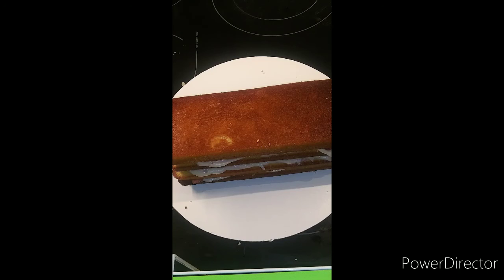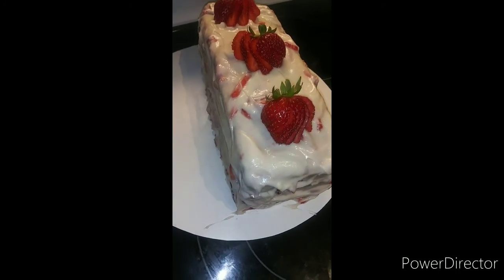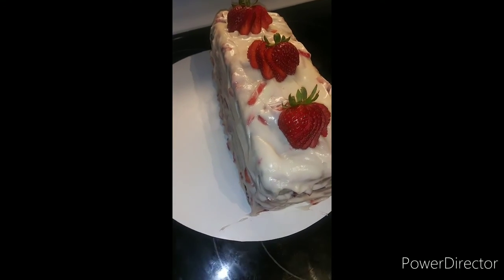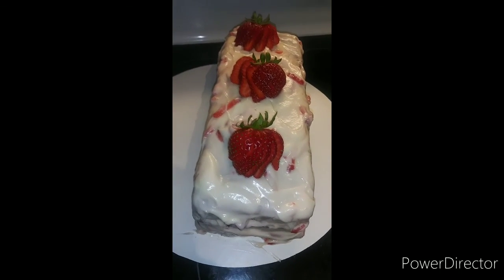We're going to refrigerate this for 10 minutes, and then we're going to put the crumb coating on it, which is a thin layer of icing on the outside, and then we'll build it up from there. Alright guys, this is what the finished product should look like. Put it in the refrigerator for at least an hour or overnight before you start slicing it.